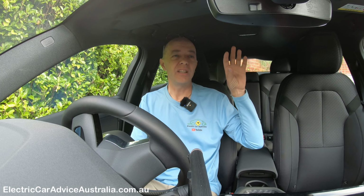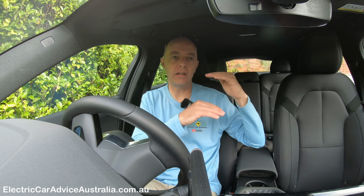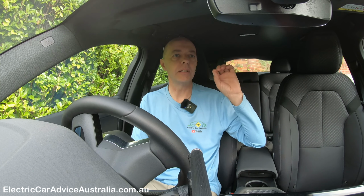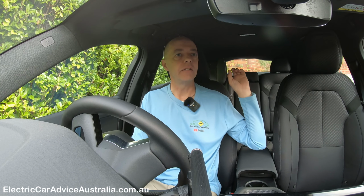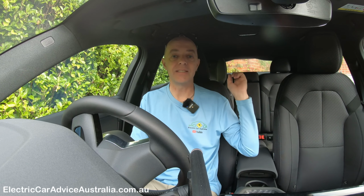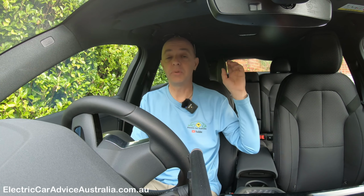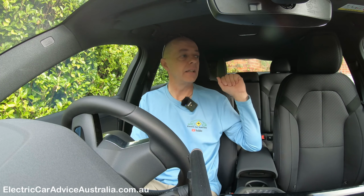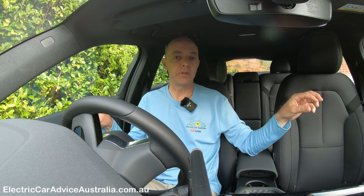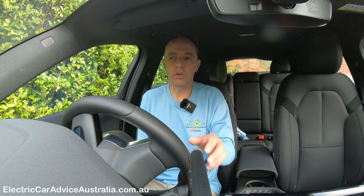Visibility out of the back window. Look, it's just okay. If that window was any narrower, that would be really poor visibility. And we've found when we've had, at different times, friends going different places, if you've got somebody sitting in the centre, particularly an adult, their head is sitting clearly in there and pretty much the back window is useless. I am a mirrors type person, so it's got good mirrors on the side when you're reversing or you're going really close to things on the side of the car.